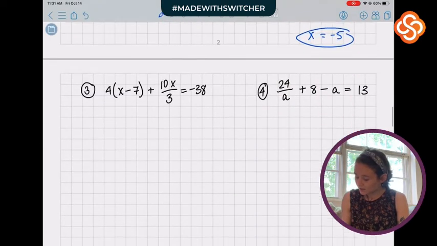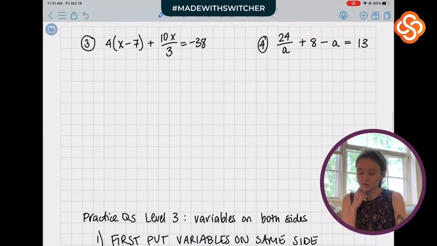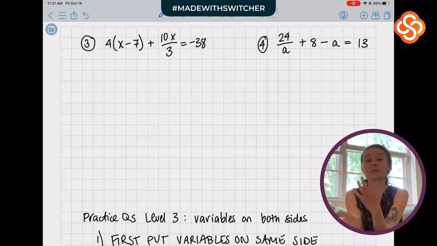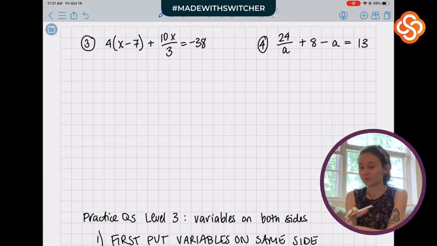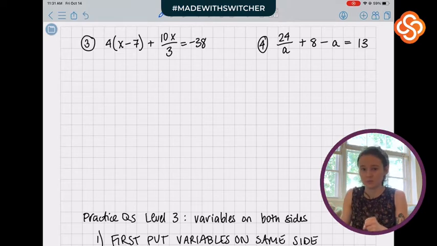So let's go ahead and try my third example right here. Again, I'm purposely making these more and more challenging, right? So if you need, go practice the basics, just so that you're not shocked when you see it. And I also want you to see that they're all the same steps. Even when they look crazy, it's just the same steps.